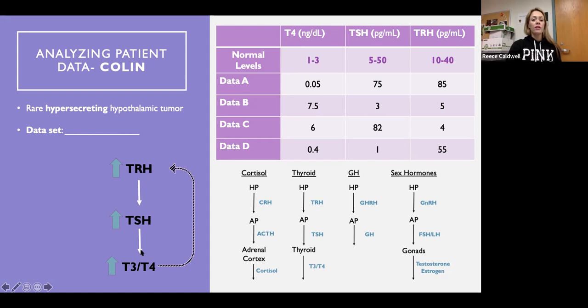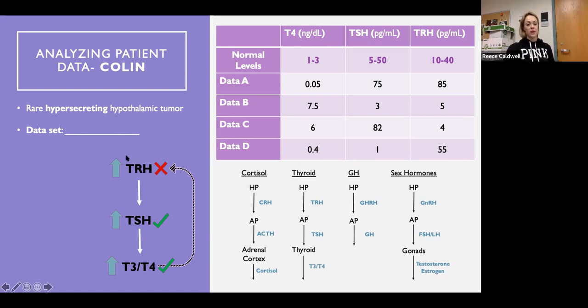So now our third step is to figure out where our error lies. And we're going to draw out some checks and X's. So we'll always start with the first hormone in our pathway. So if we have increased release of hormone 1, we should have increased release of hormone 2. So we'll give that a check. We have increased release of hormone 2, we should have increased release of hormone 3. So we'll also give that a check. We have increased release of hormone 3. Through negative feedback, we should have decreased release of hormone 1. So we see that is where our error lies, that negative feedback loop. The hypothalamus is not detecting that. So our error lies with hormone 1.